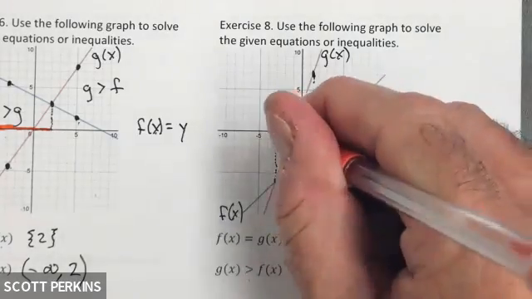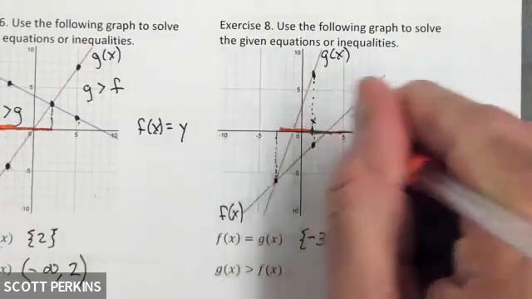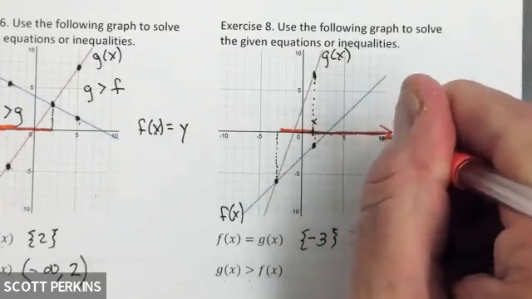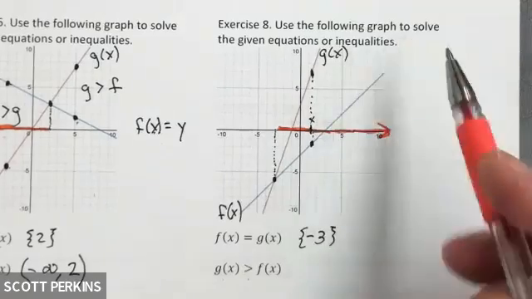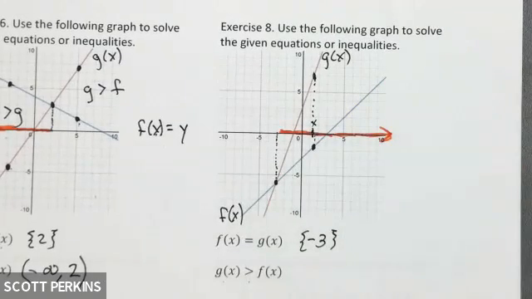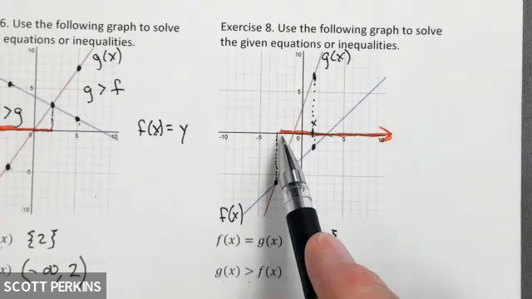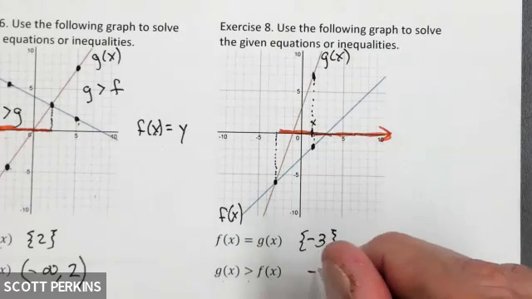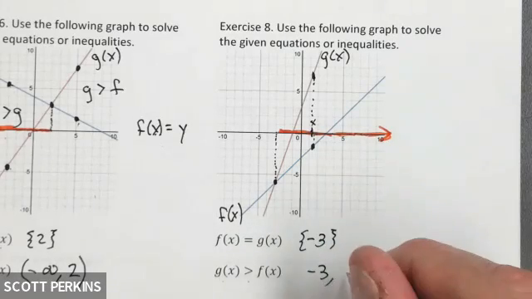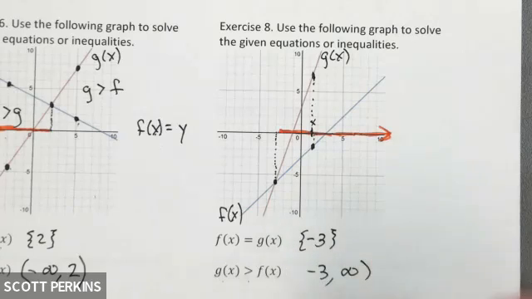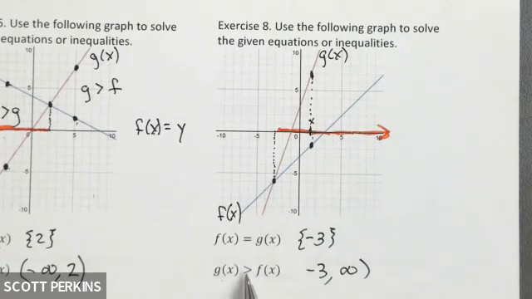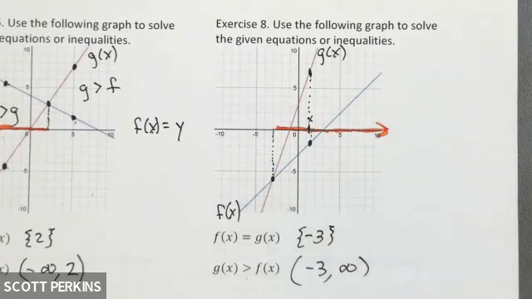So again, I'm just going to shade on the number line. This is my interval right here. And since these are lines and they never change direction, it's never going to stop being that way. And so I'm going to describe the interval now. What's the lowest end of this interval? Where does it start, g being bigger than f? -3, that intersection point. And then it never stops, so we've got infinity. Once again, there's no equal here, so I'm going to put a parenthesis on this side.